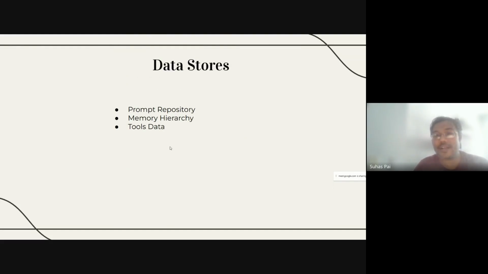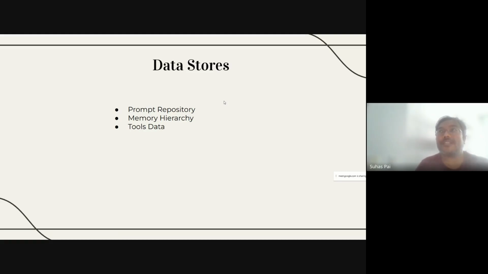I'll take a break after I talk about data stores. So the next topic is data. For data stores, there is obviously the knowledge base upon which you can do RAG, for example. But these are some data that form part of the agentic system itself. One of them that I think is pretty useful is what I would call a prompt repository.